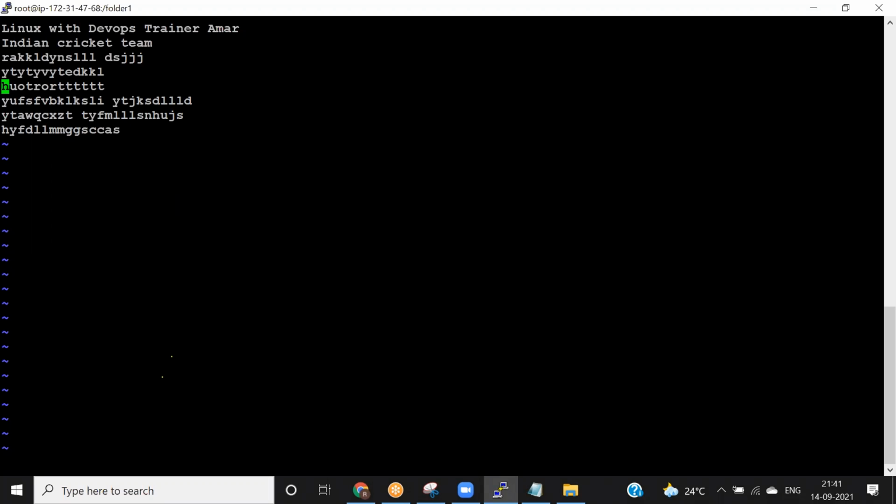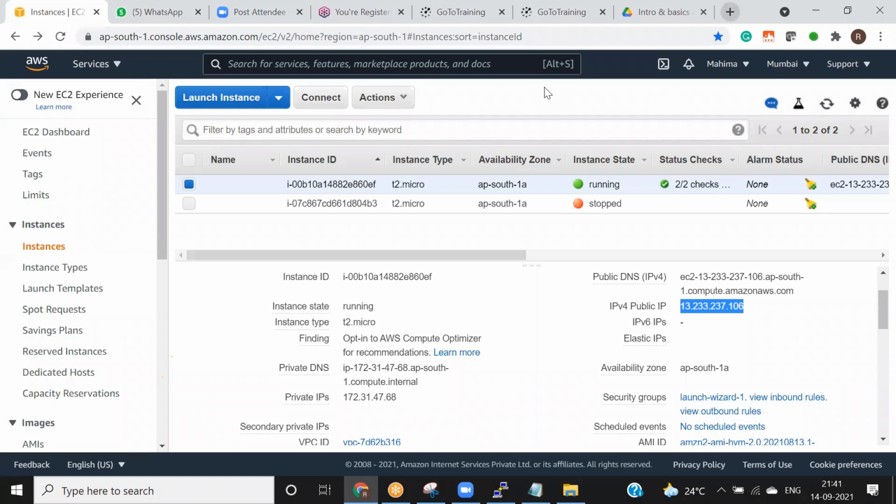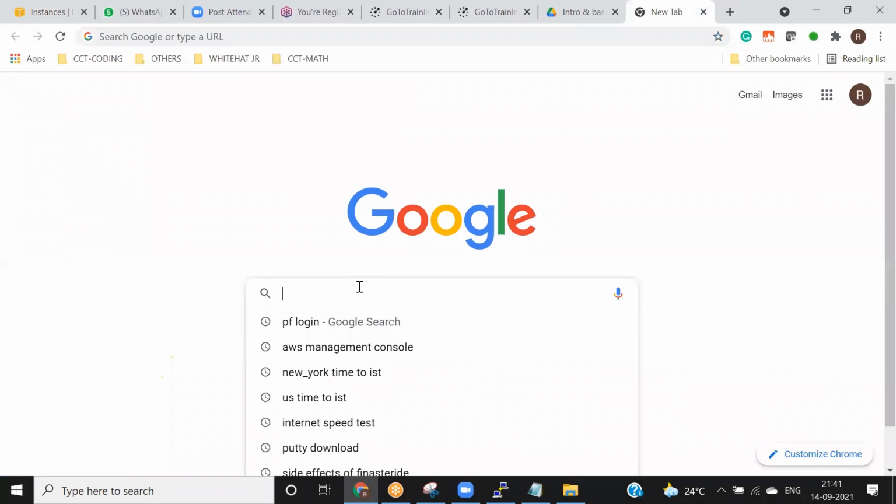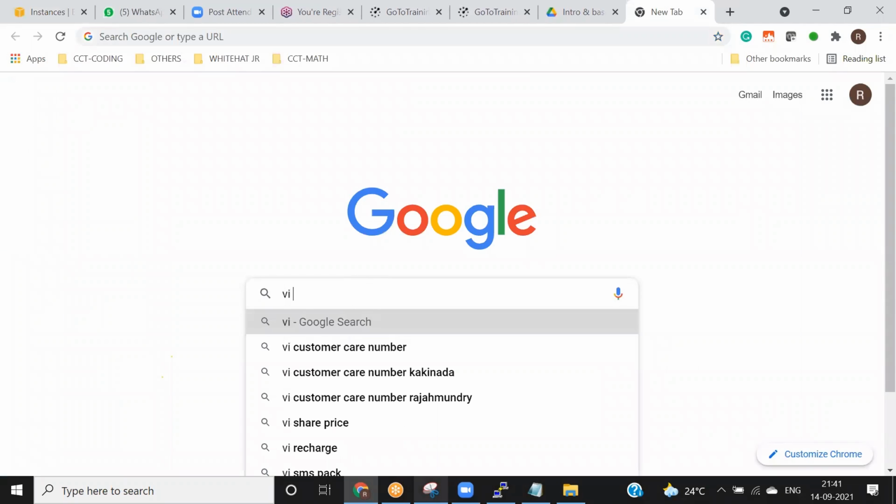Maybe we cannot cover everything in class, but after the class you have to check it. VI options. Go to Google, type VI editor options. You will get the answer, what are the different options we have in escape mode and all. Not now. Okay, so go to putty session.